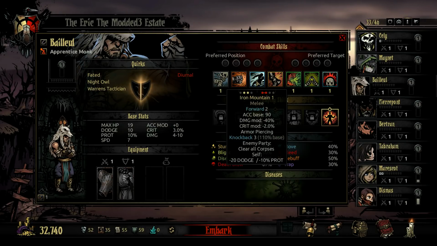It has a damage penalty of minus 40%, which is about expected for an attack that hits 2 enemies. It's not too bad. It does have built-in armor piercing, so even though enemies in the front lines are often the tankiest, he can break through those high protection targets and do a moderate amount of damage.